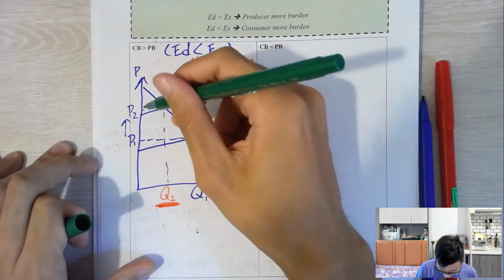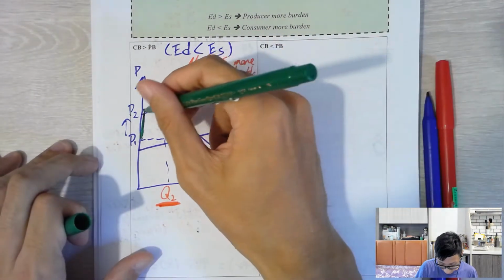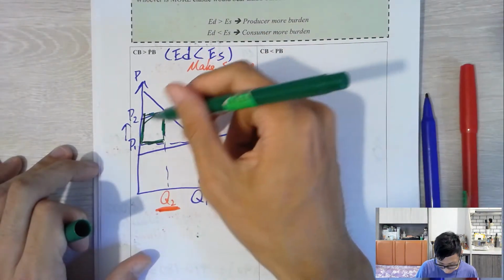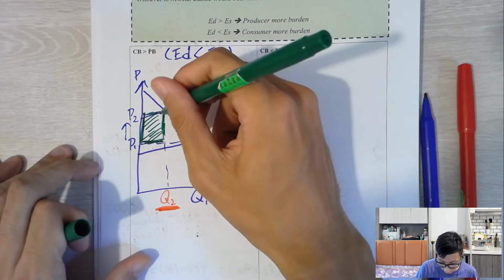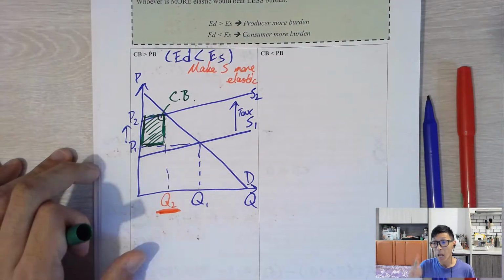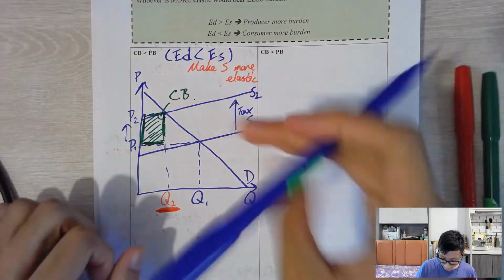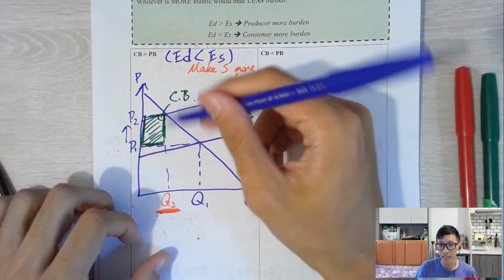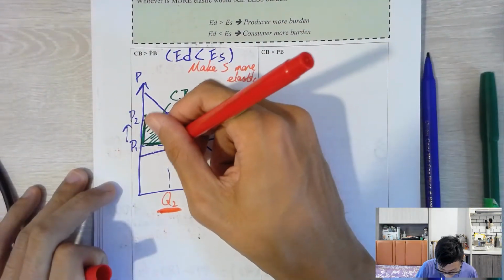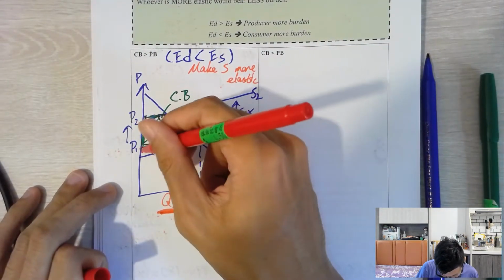Now you will see this increase. This is the increase in price, right? If you remember, with the increase in market price, who suffers? This green box. The one to suffer will be the consumer tax burden. But look at this supply curve, right? The vertical distance is the per unit tax. The consumer hasn't absorbed all of it. Here, we still have a little bit of tax left. Then, the rest is this red box.